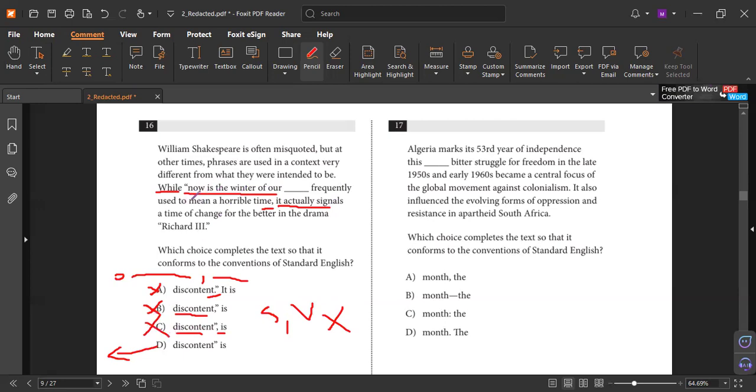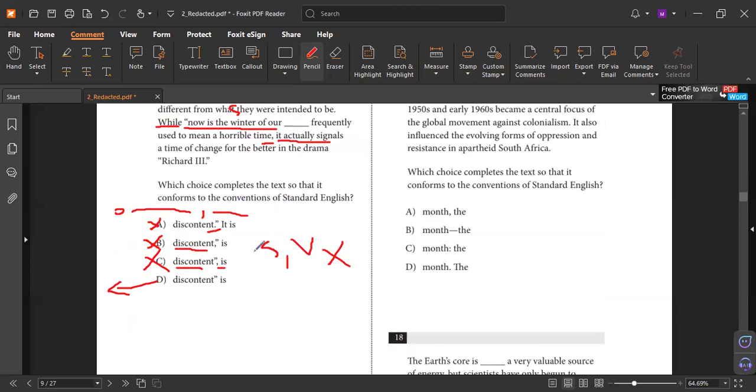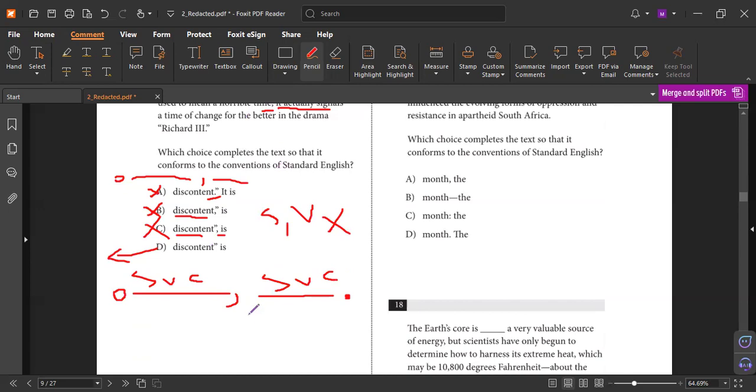So while now is the winter of our, this content is. So all of these are the subject, and then the verb is. So the first clause stops here. The second one starts after it. So we have a rule, and it comes in any test. Subordinating conjunction at the beginning, we need two clauses joined by a comma, full stop. Subject, verb, complement. Subject, verb, complement. Remember the comma before the beginning of the second clause. And we need a comma, not a semicolon or dash for instance.